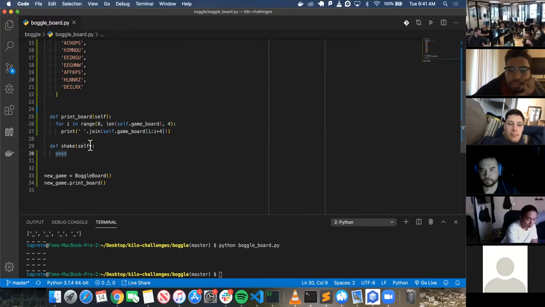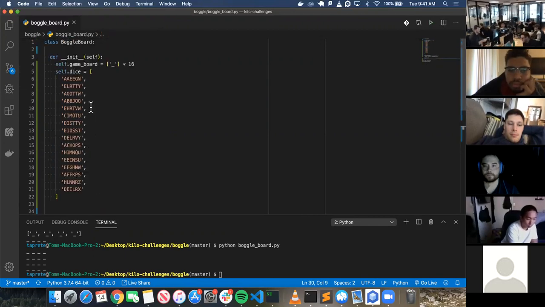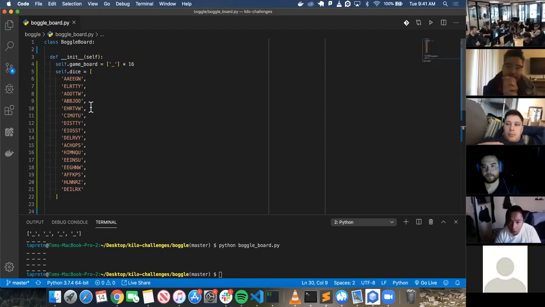Is there a difference between adding the dice as an initial attribute instead of a class attribute? In this case it won't really matter based on how we're using it.